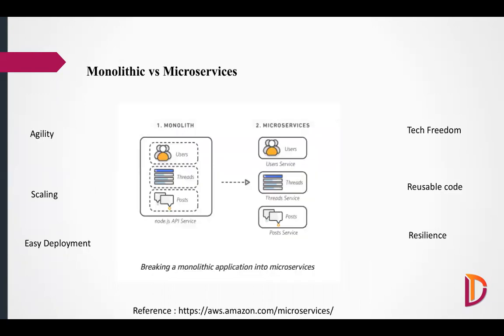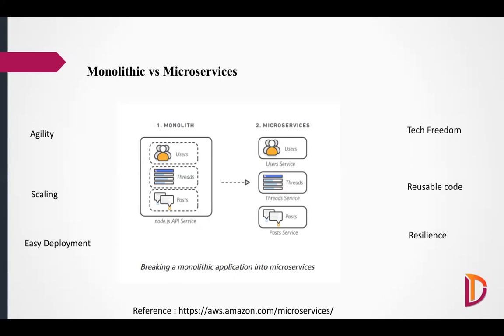Now, if you compare this with the previous slide, I've just put in a representation of what the monolithic architecture is, and what the microservices based architecture is. Monolith does not mean obsolete or legacy code. Don't get confused with that, nor is it an old way of developing an application. There are still applications which fall into the perfect use case of a monolith application. But once you convert it into a microservices based architecture, these are the advantages of it, right?